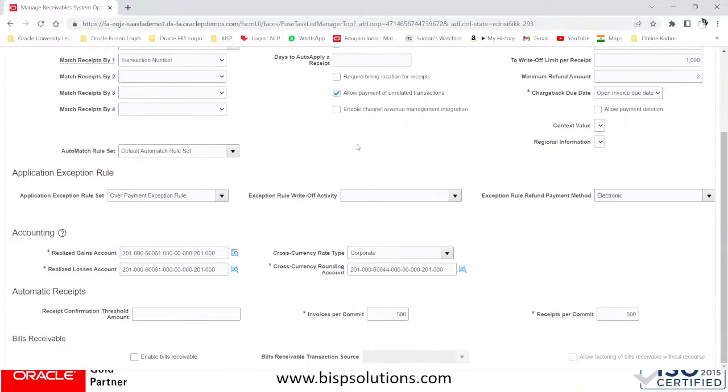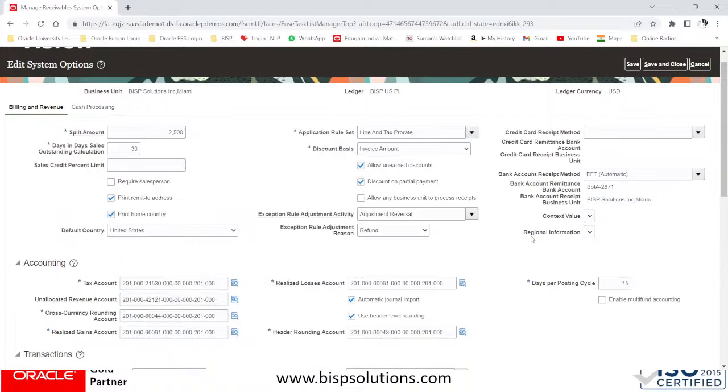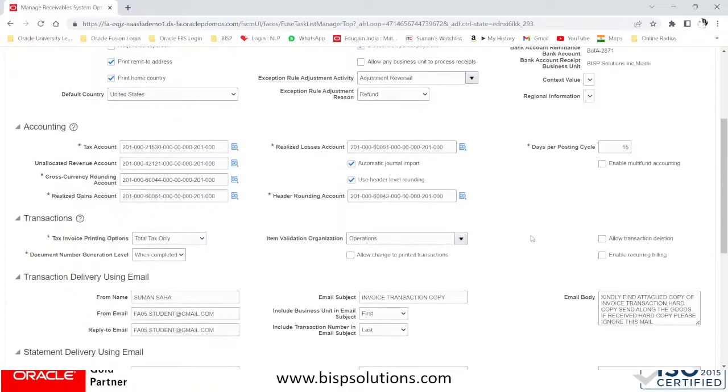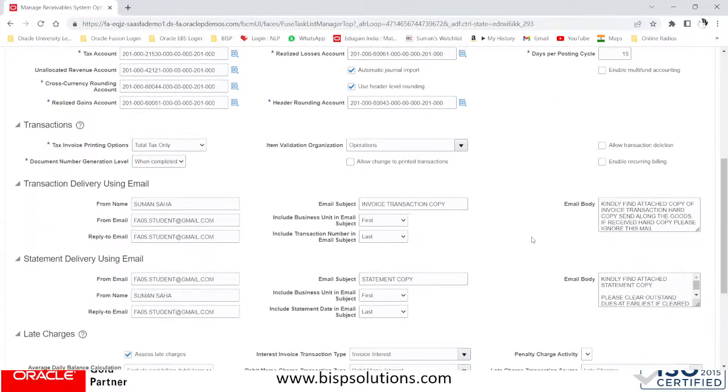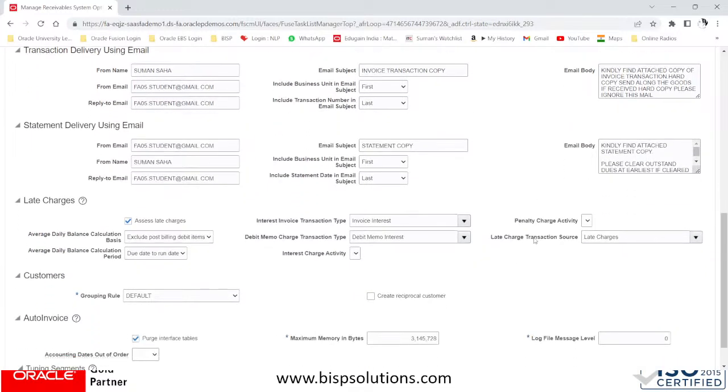And one more thing is required. Here we are, create reciprocal customer under the customer.